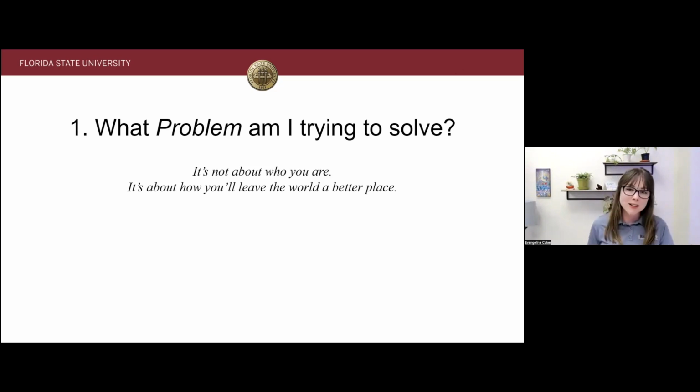And for a funder, it's no longer about who you are, but about the way you're going to make the world a better place. They're not looking at the name, they're looking at your solution to a problem. All right, so whenever you're going for a funding opportunity, really understand that's what they want. So that's why it's so important to go for a funding opportunity that's in line with that vision.